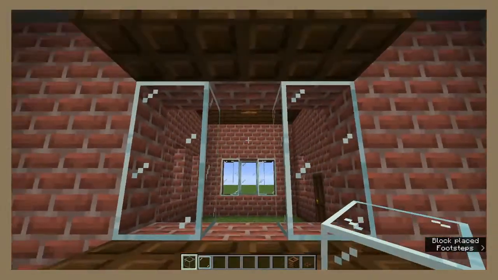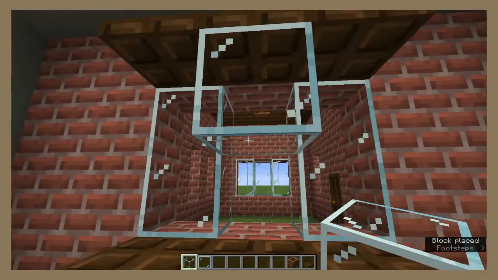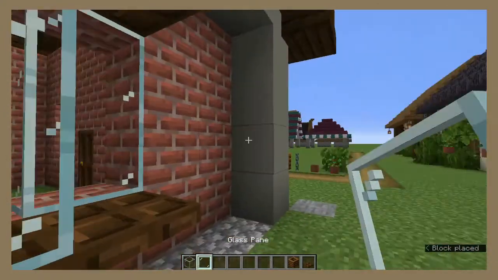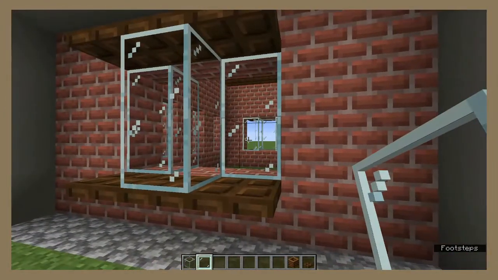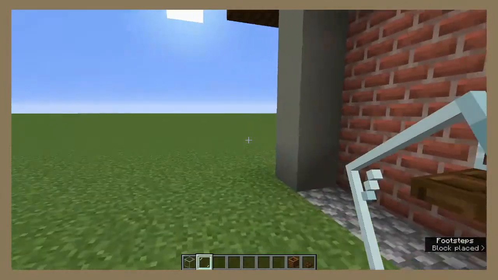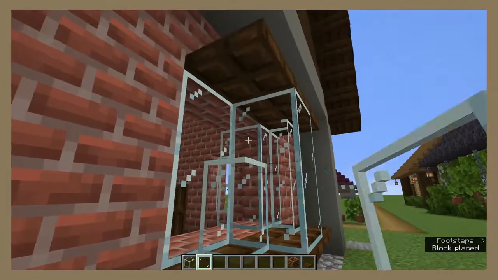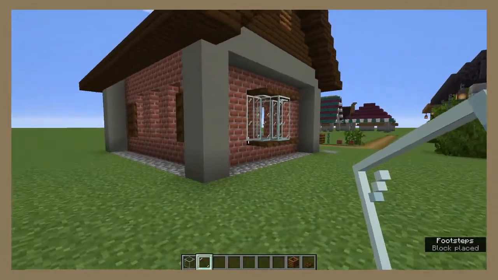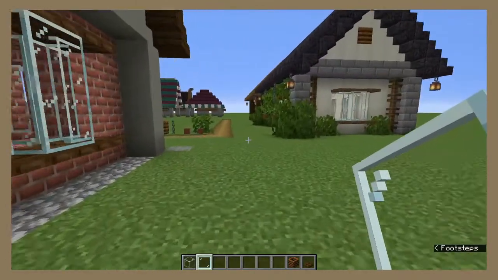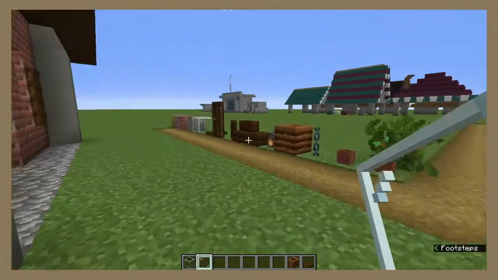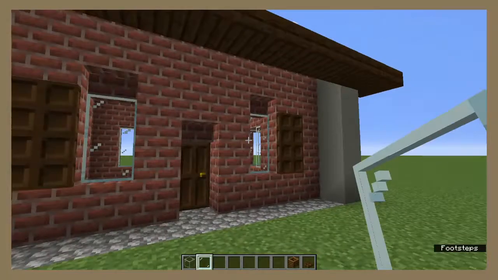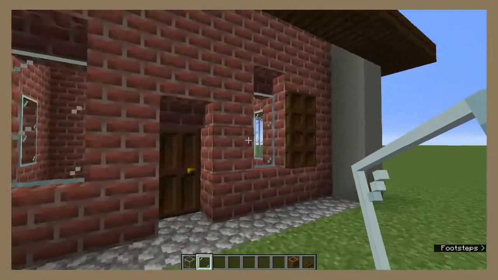One there, one there. One here, one there. Then take your panes and put one there and there. And one here and here. And there's your bay window. Okay, so now we have bay windows on the outside. And that looks pretty okay. That's a basic house, that's pretty good.